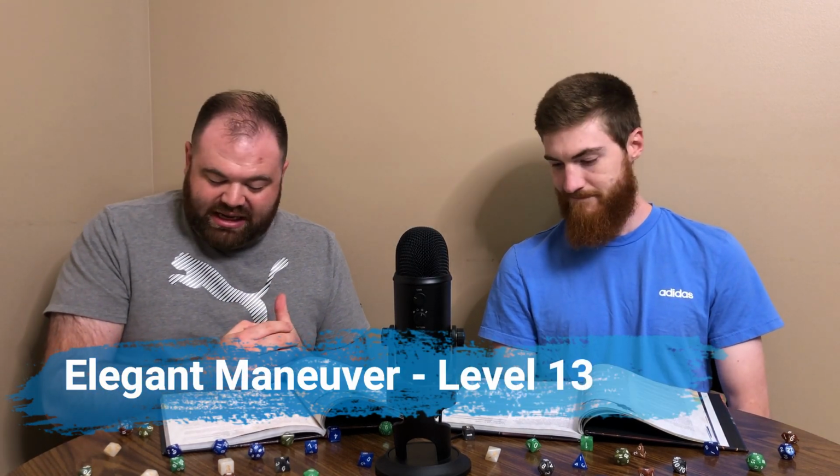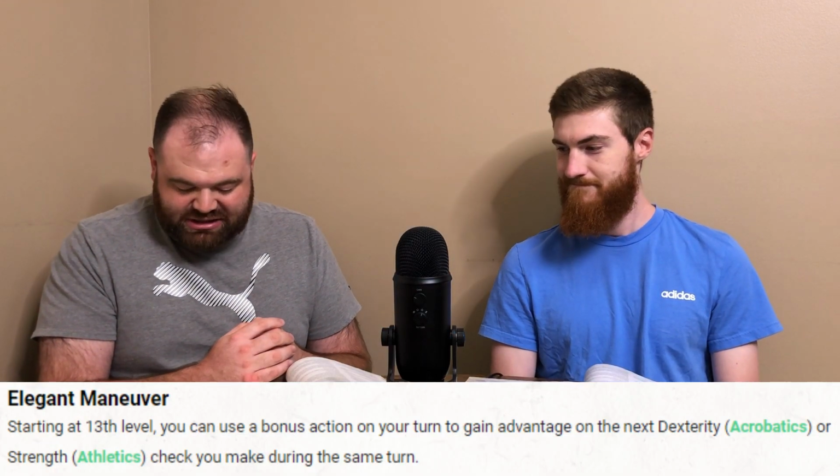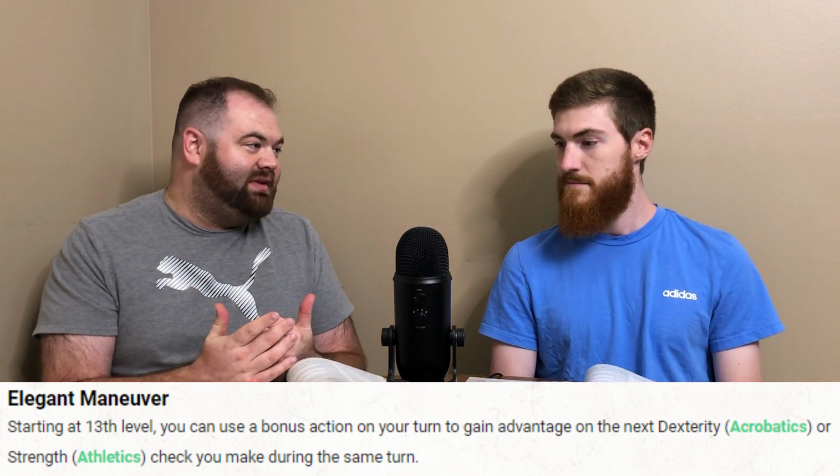Definitely. At 13, you get Elegant Maneuver. You can use a bonus action during your turn to gain advantage on Acrobatics or Athletics checks you make during the same turn. Out of combat, you're always going to have advantage on Acrobatics and Athletics checks. During combat, you're thinking, well, that's okay. The biggest thing it's going to help with is grapple checks. Right, if you're fighting things that like to grab hold of you, it helps you break free of that.